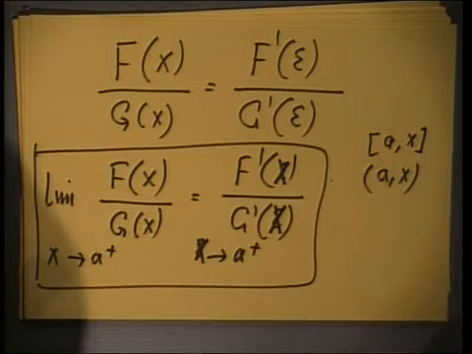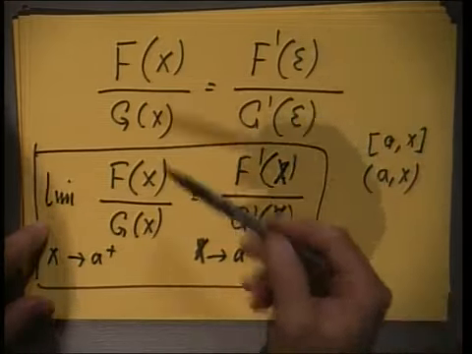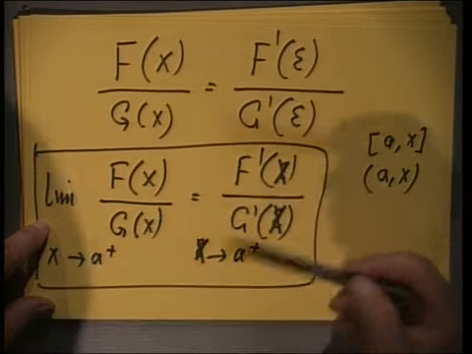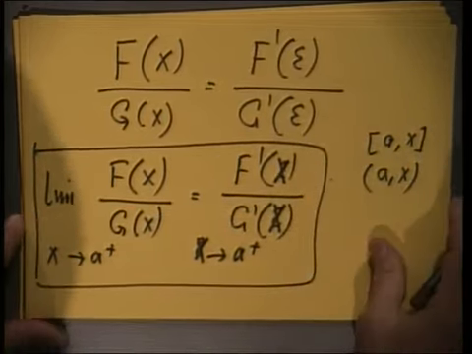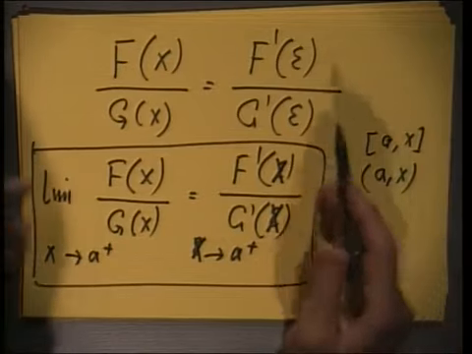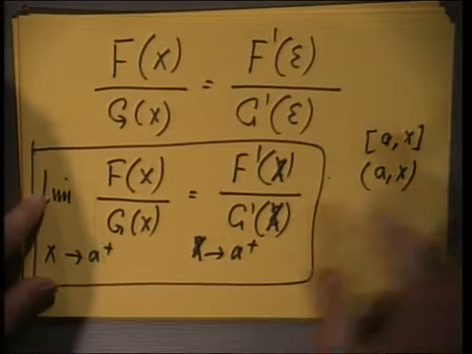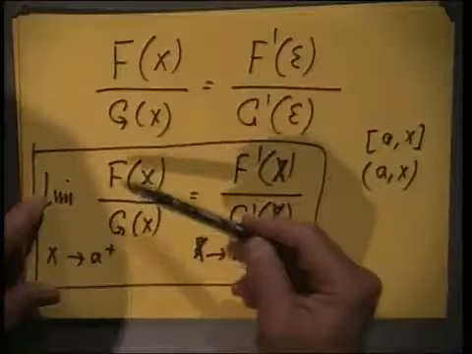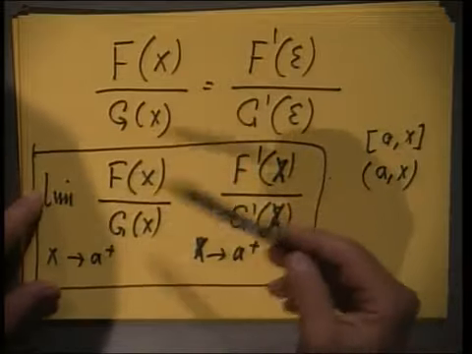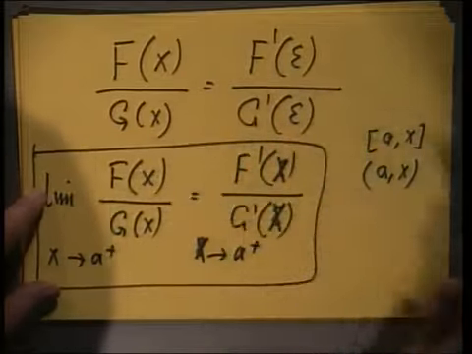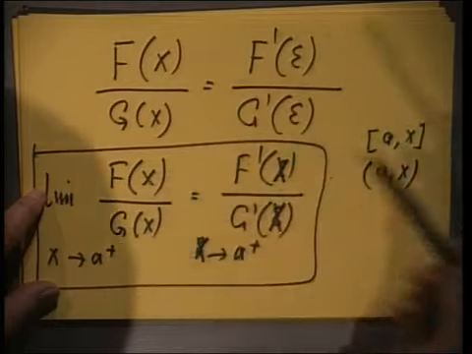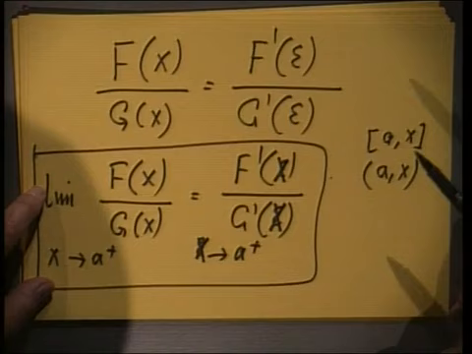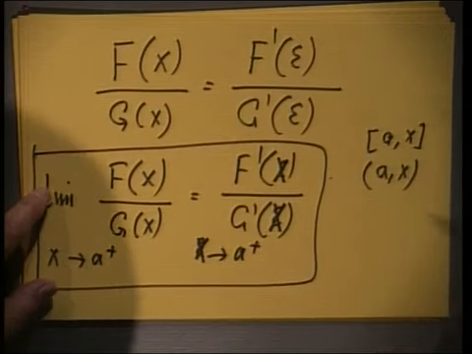This is in fact L'Hopital's rule. L'Hopital's rule tells you that the limit of f over g is equal to the limit of f prime over g prime. This can be obtained from the Cauchy formula. The only difference is that L'Hopital tells you that capital F and capital G, or small f and g in the slide, same thing, it's only a matter of symbols, are differentiable except at point a, which is correct, but they may not be continuous at a. Here they are continuous at a.